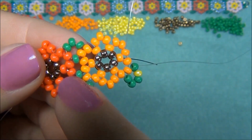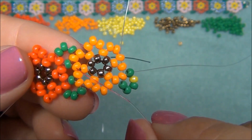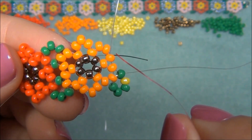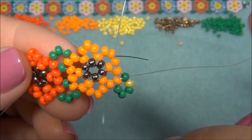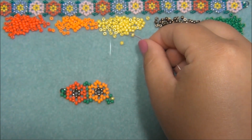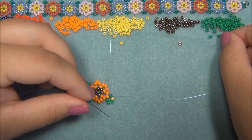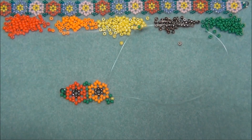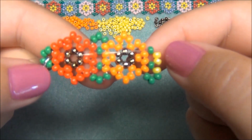Okay. So like I said, right now I'm exiting out of these 3 beads, these 2 orange and green, and if I look back over here, I could tell what I have to do next is pick up my next flower color, which is right here, and then cross through a green. So I'm going to pick up 2 yellow here and pick up a green and cross through it there. Okay, 2 yellow, a green, I dropped it, and cross through it. Bring it down, and now I have this.